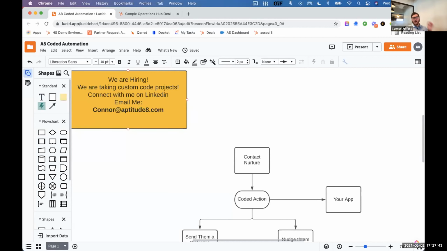Cool. I have two from Andrew Pell. One's just a yes answer. The other one might be a little bit more robust. Andrew's question was, in this custom code, could you update fields in HubDB? Yes, you could hit a HubDB API. You could add a row to HubDB. You could update a record in HubDB. Anything that the HubDB API is going to support, you can interact with from that coded action. So lots of very cool things you can do there.